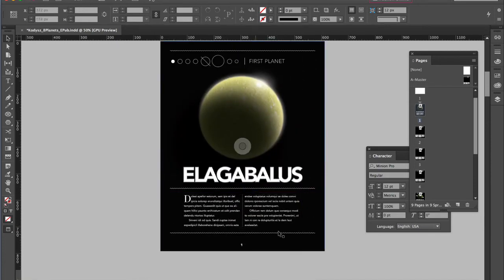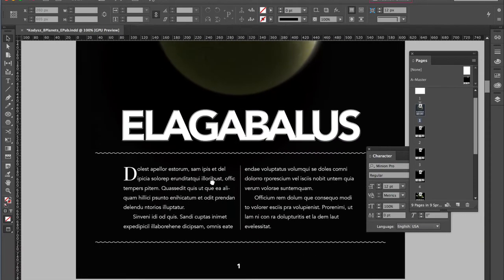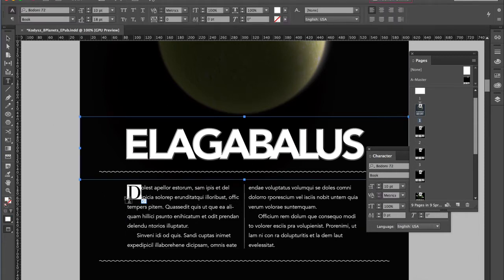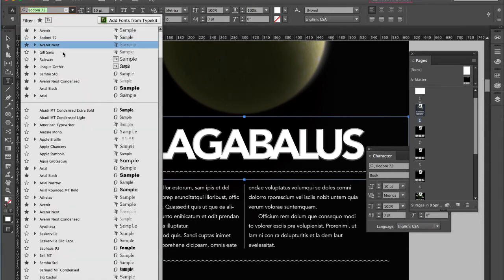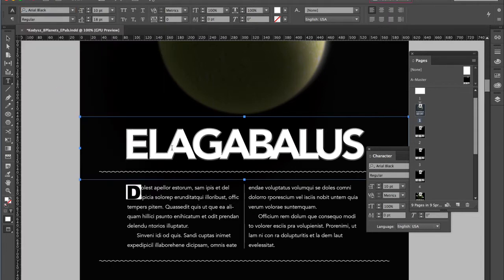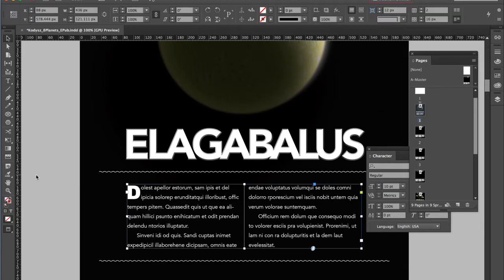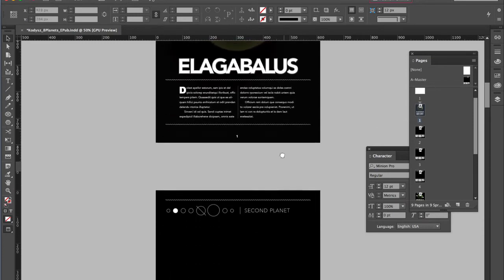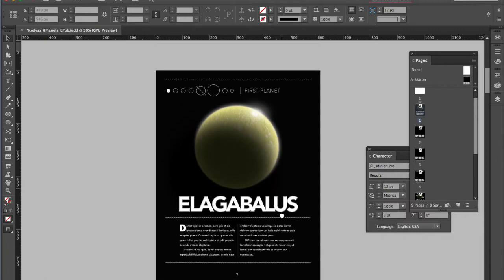So we can just go from there and do some adjustments. For example, on this one, maybe I'm going to go a little bit farther and change the font of my drop cap to match or be similar or reflect the look and feel of my planet name on this particular page. Okay, so little changes like that can go a long way in keeping these pages from all looking exactly the same.